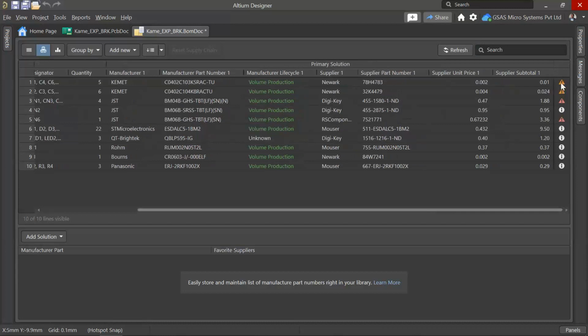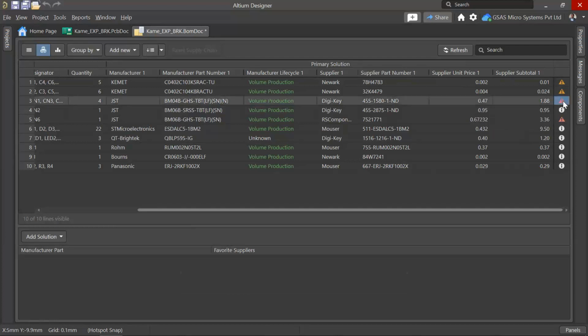Based on this exclamation mark, we're able to see that this particular component has no rank given, and also this component revision is out of date. That means, as I told you, if you use a component from the Altium 365 cloud, it will display the revision status also. You can see this particular component has the same thing.